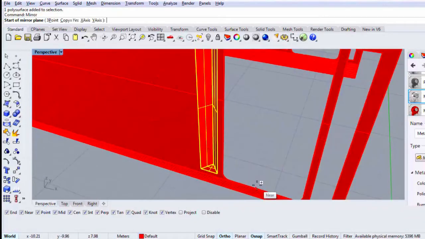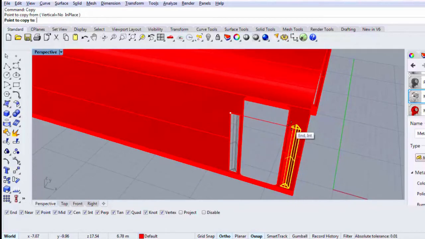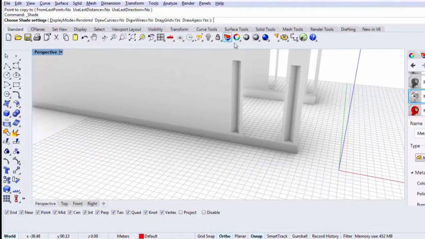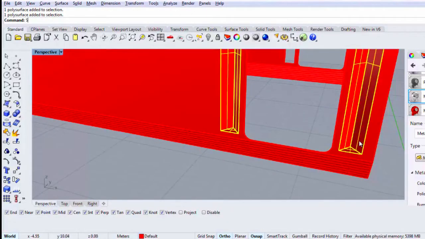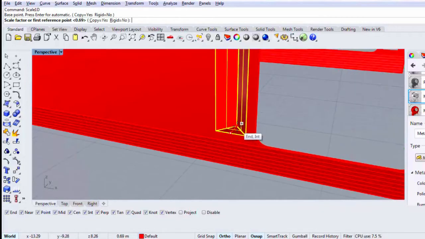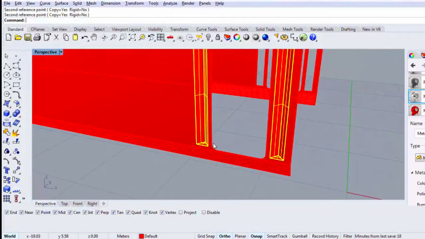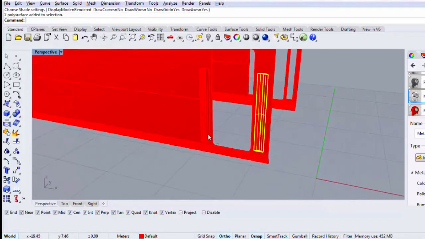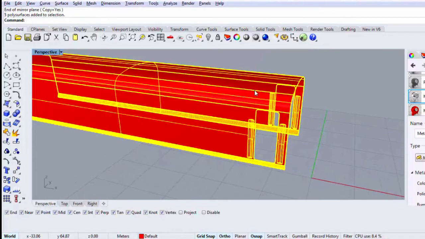See, I'm not wasting my time in filleting, because if I fillet, it will take really much of my time. I can just copy in spite of mirroring it. Okay, so this is the depth that we're getting. Maybe you can just lessen the size of the depth this way by simply dragging in. I'll just mirror this again.